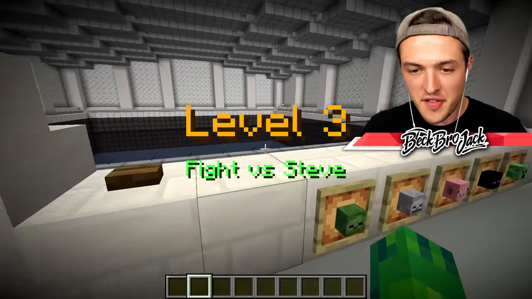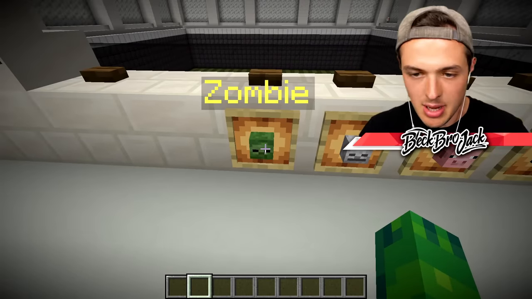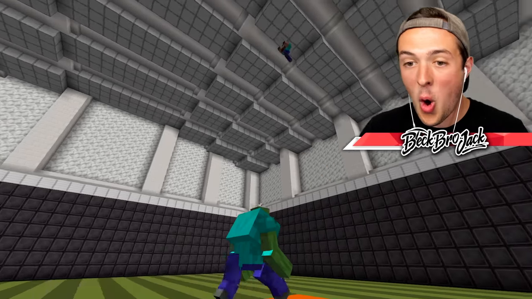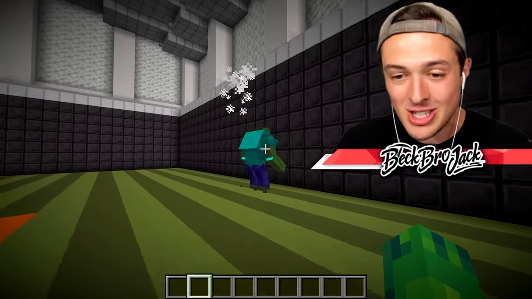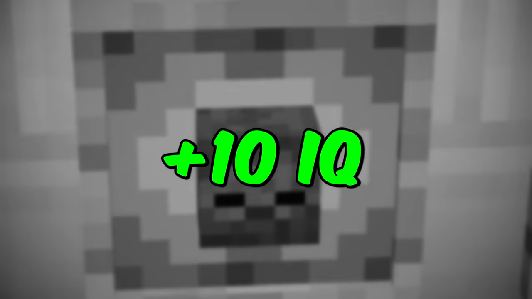Level three, fight versus Steve. All right, guys, I'm changing my bet to my brother, the mutant zombie. I'm obviously half zombie, so I gotta put my money on my family. Oh my gosh! Yo, he's exploding him! Dude, he just Hulk smashed Steve out of existence. That was insane. Plus 10 IQ points for you.